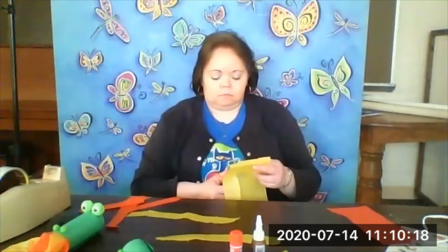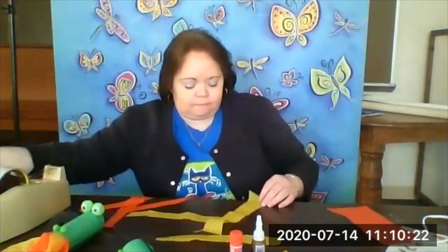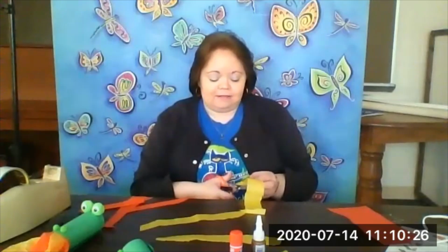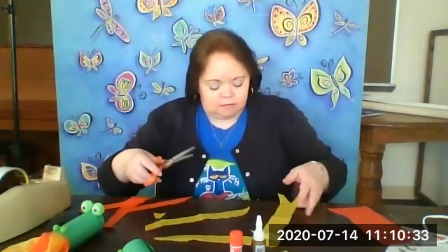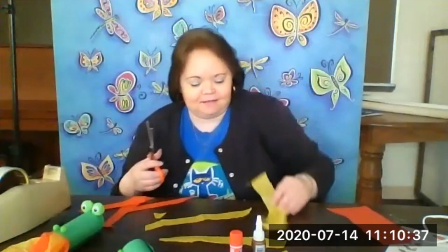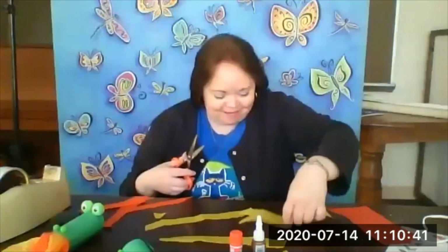We have Miss Betsy on her 3rd yellow. She's going to trim it up a little. She has made hers look like forked tongues. You want to show that one? Oh, there we go. Or ladies' high heel boots. She did a wonderful job.